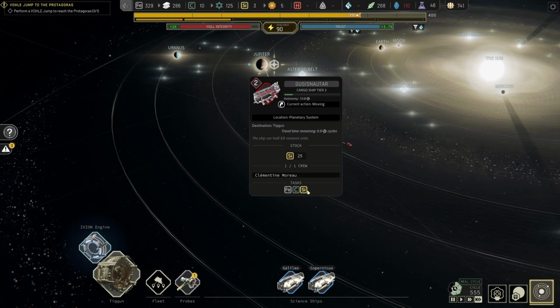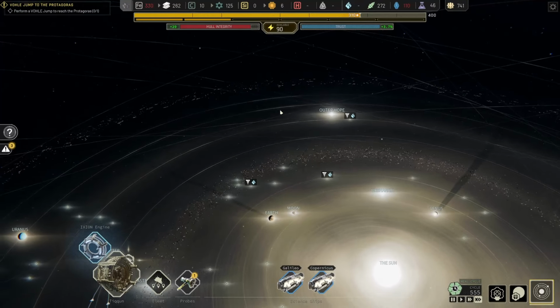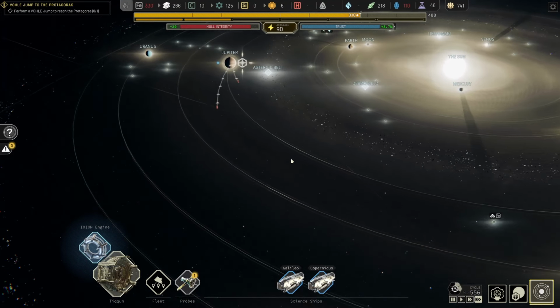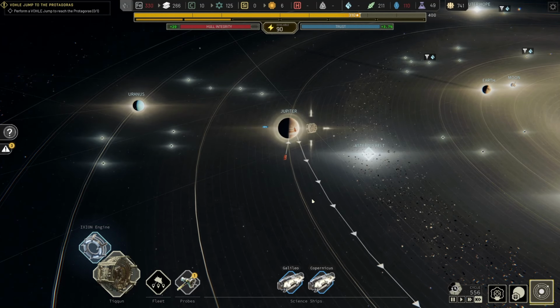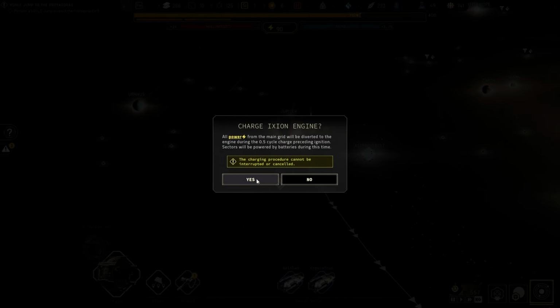This is the last cargo ship with silicon on it. There's no more silicon anywhere. There's still a bit of iron, but I'm also basically full on alloy and iron, so it's not so important. So yeah, I think as soon as these guys arrive, we will then leave. And done. Let's click on the engine.